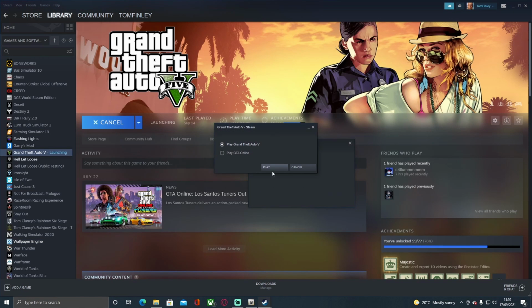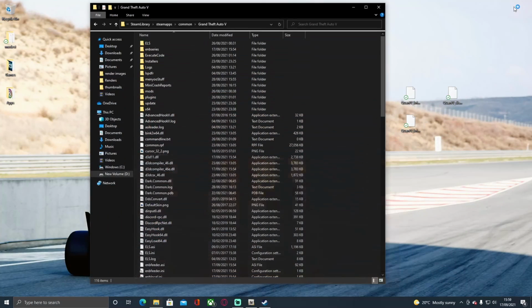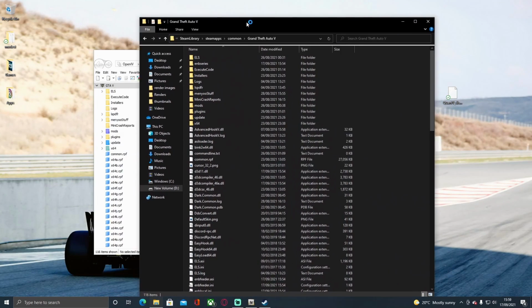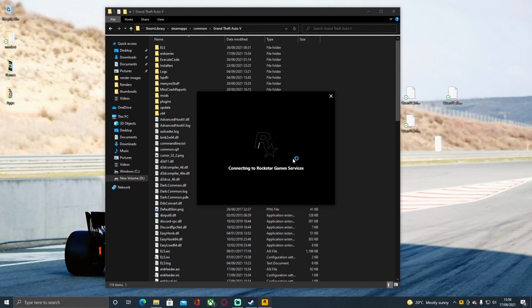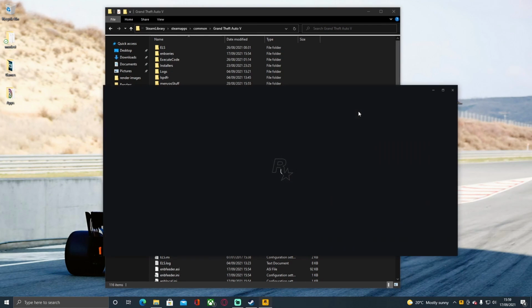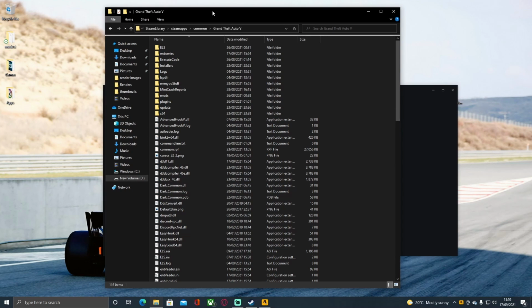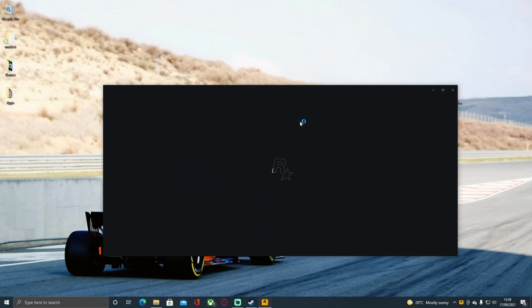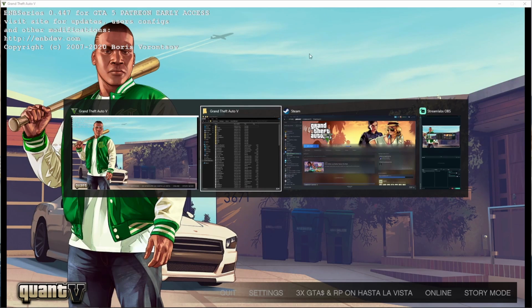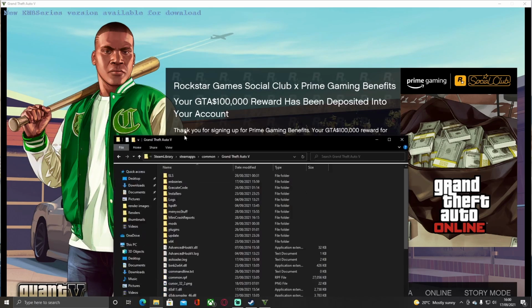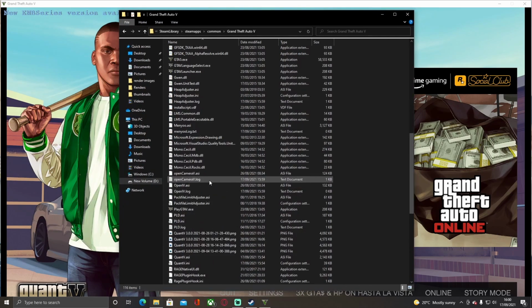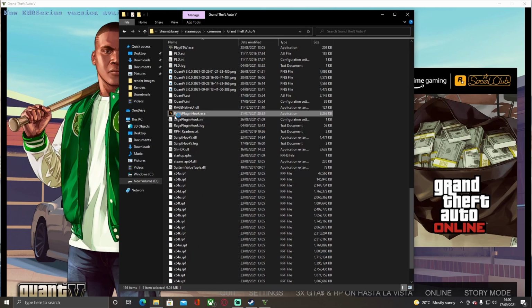So click play and then play Grand Theft Auto V. Keep this open. Wait for GTA 5 to launch. And then around a couple of seconds into it being launched, or you get into this screen, all you guys are going to want to do is go in here, bring up your GTA 5 main directory, and just double click on the ragepluginhook.exe.